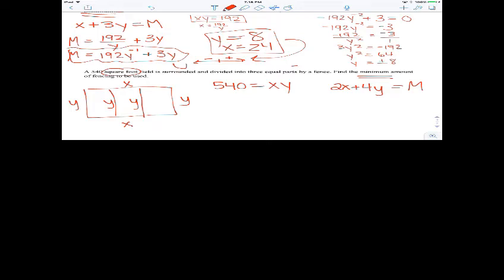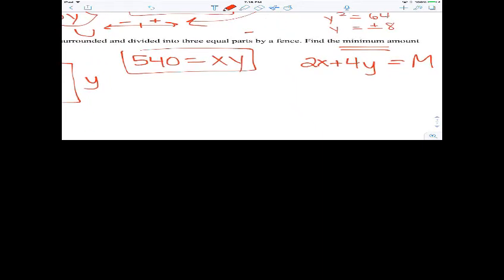And remember that you can draw these pictures. If you're trying to do this without drawing the picture, it's going to be bad all around. But if you draw the picture, it will make it a lot easier. So this was my constraint. This is what I'm trying to optimize, so I'm going to plug into that. Again, it doesn't matter which equation you pick.